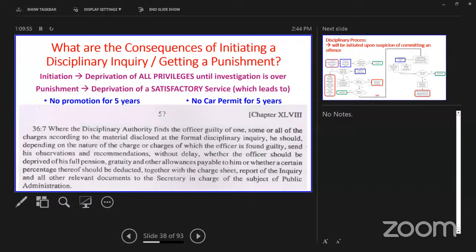It's a huge stress. I have seen people crying in front of myself even. It's a very pathetic situation. So the main thing is to prevent getting entangled in a disciplinary process, because it's a very, very sad situation. Even sometimes as administrators, we are also helpless. It's a very grave, stressful situation. So my only advice is to prevent getting a disciplinary inquiry or a punishment for that matter, and do your job properly.